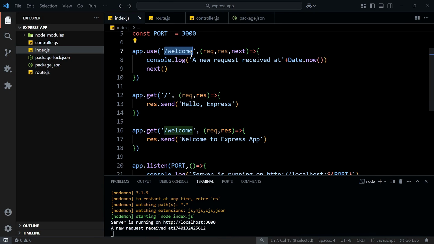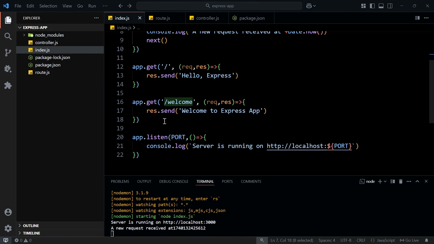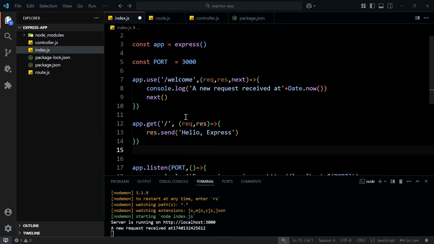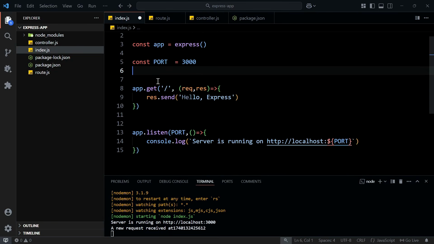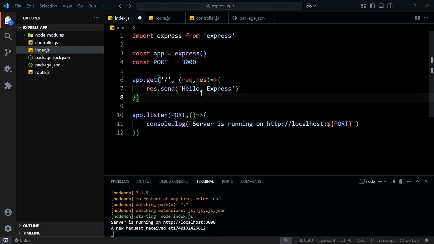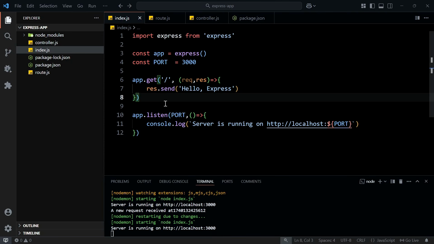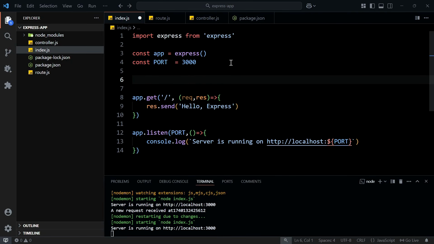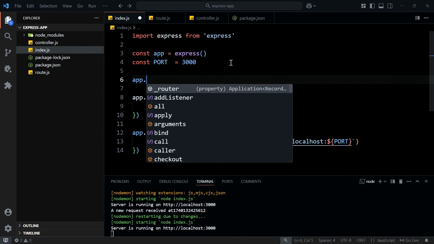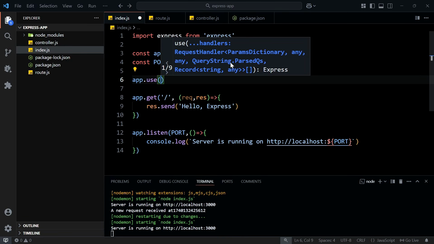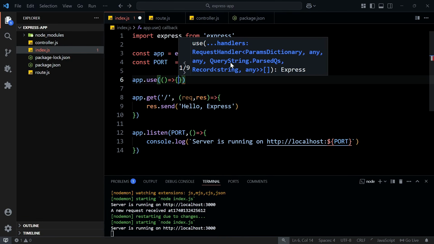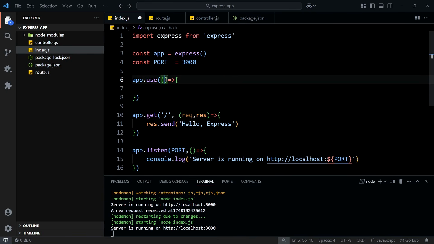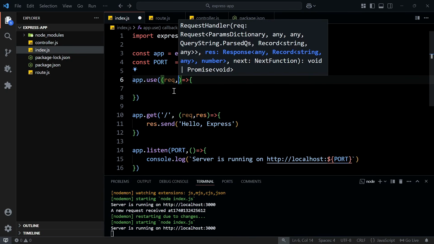After that, we will see order of middleware execution. For that, we will clear this route. We will clear this middleware also. So we have cleared our Express app, and now before this home route, here we will declare a middleware. So we will add app.use, and here we will pass the function. And in this one we will add 3 parameters, that is request, response and next callback function.